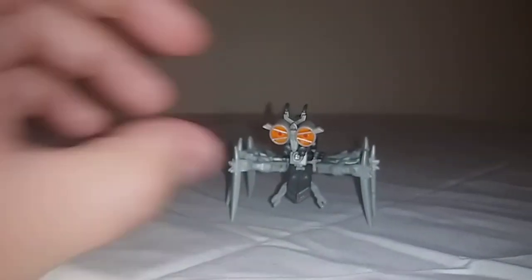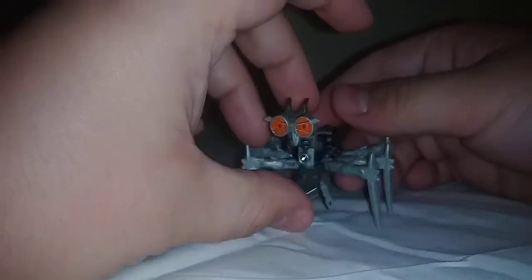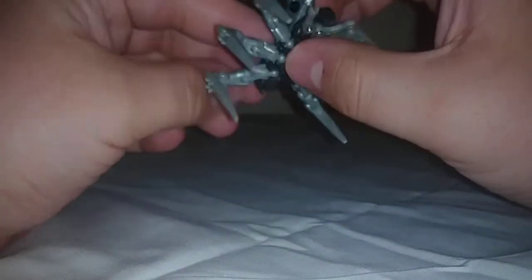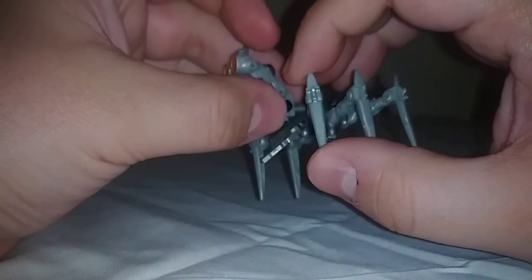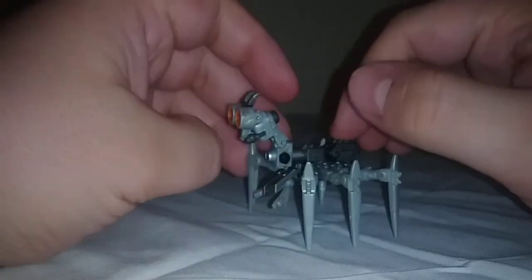You can see he has little spider legs. I mean, this can pass as a Studio Series Scalpel if you want to display him with your Studio Series or other movie line figures, because he is more or less Legion Core or Legends class scale, whatever you want to call it.